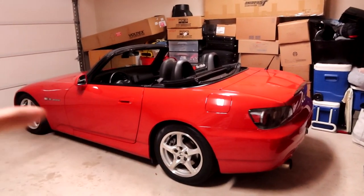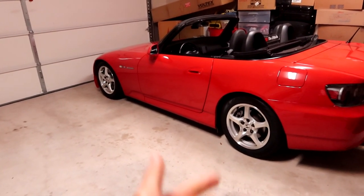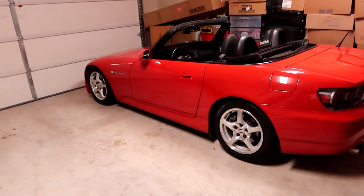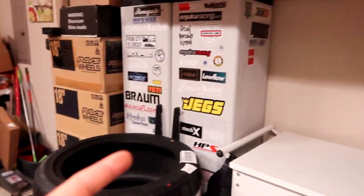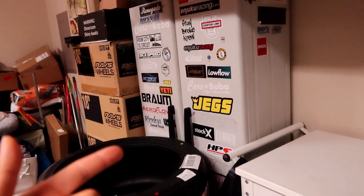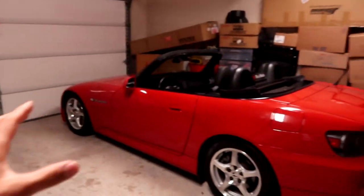I'll move my S2000 out of the garage, put it right in the middle, jack it up on jack stands, and then take off the stock wheels, place them aside, and get it all ready for the guys. I also have my Spoon stickers for the wheels and my Spoon center caps, as well as my new Project Kics lug nuts. So I'm replacing all of that as well. And hope you guys like it.